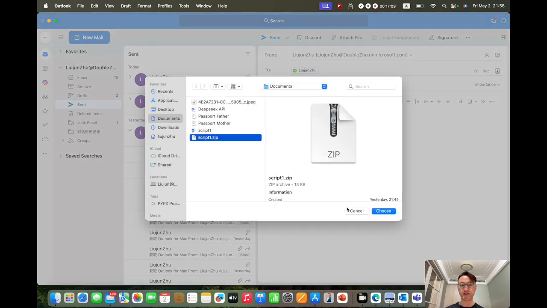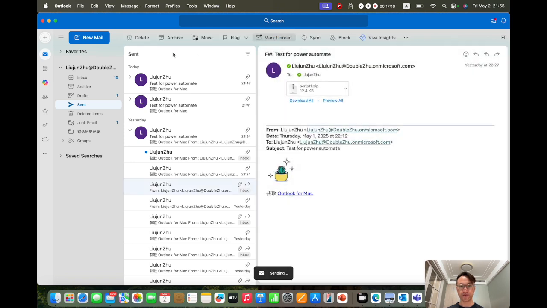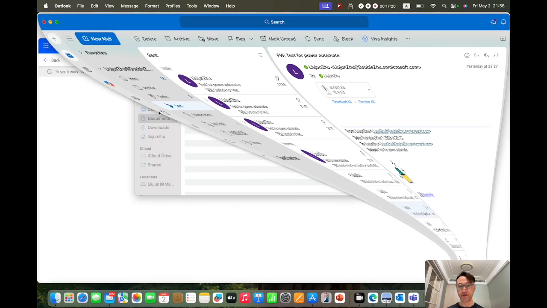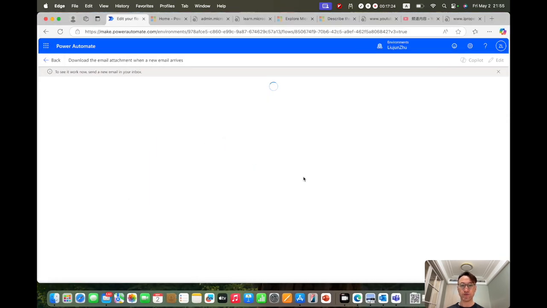I've already created a dummy zip file, then I just choose, right? Okay, then I just click send. Hopefully it will work. Then we just move back to our Power Automate interface to wait for the process to pop up. It takes a bit more time.